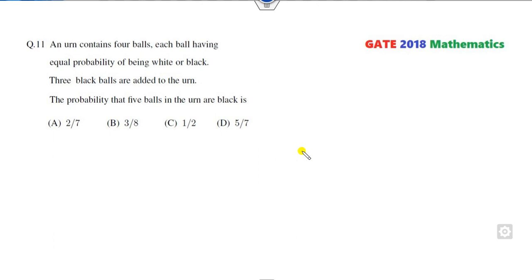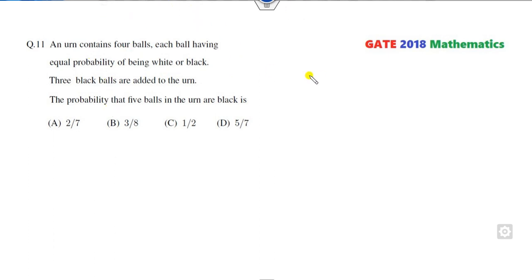So let's start with this video. Remember always, whenever you are trying to attempt any of the statistics questions, either in the GATE examination or in the CSIR NET examination, you have to read the statement very carefully. Each answer of the question is already given in the statement. You have to monitor the statement carefully. So let's start with this one.